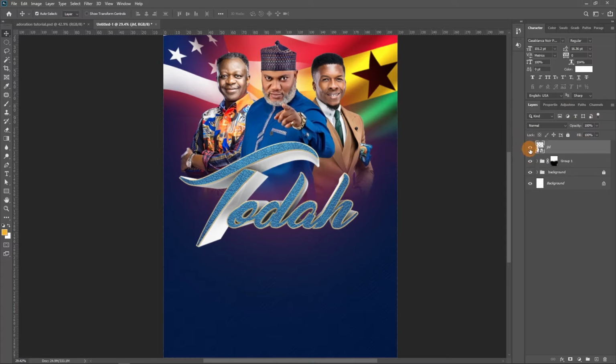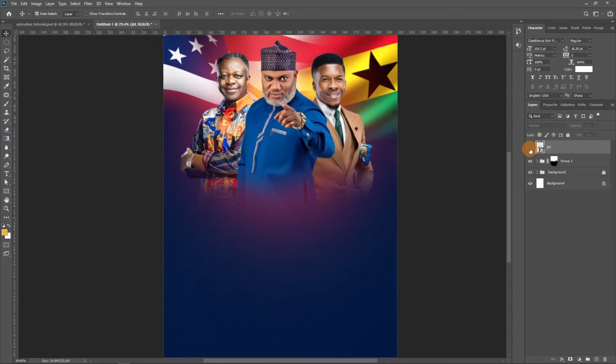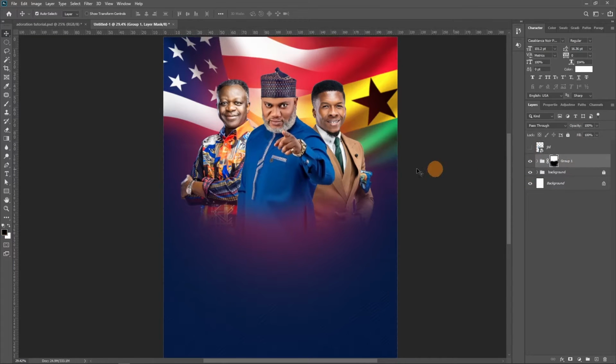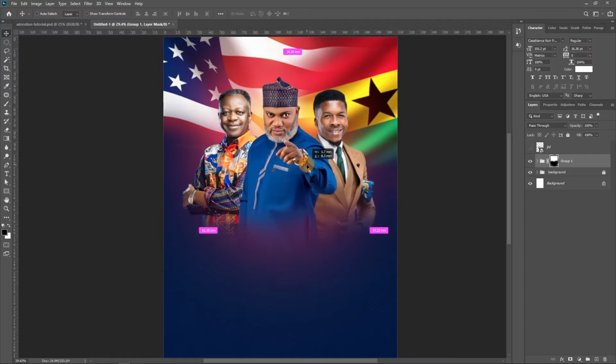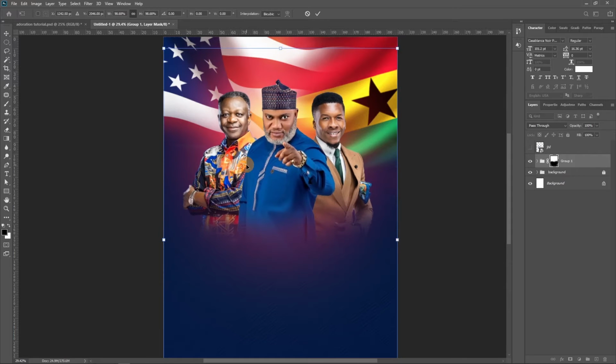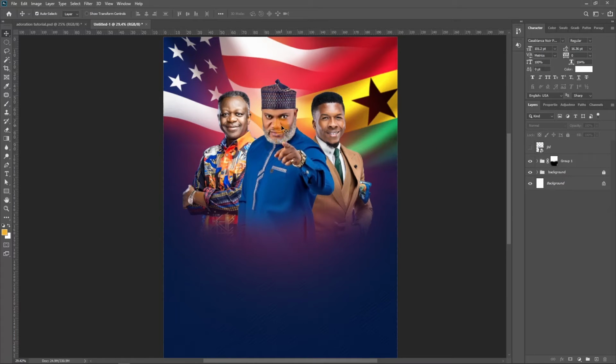But before then, let's turn this off, and then we get to something for the meantime. Let's make sure these guys are properly positioned. So let's drag it down. This should be fine. All right, this should be okay. Let's reduce the size a little. There is a plugin called Topaz that you can use to edit your images, and I'll do a brief one. Then maybe I'll do a separate tutorial on how to use Topaz Labs.